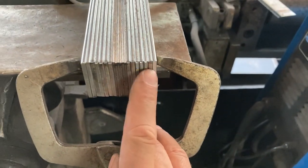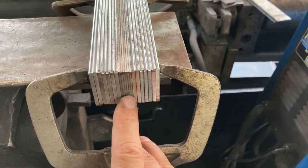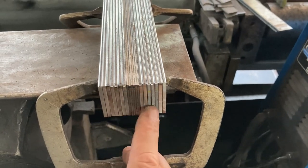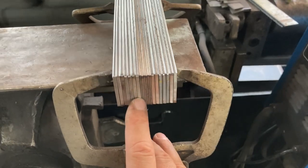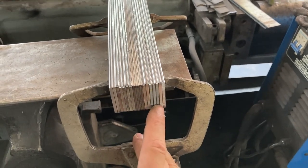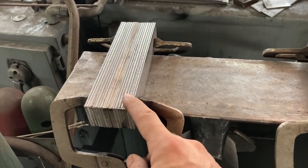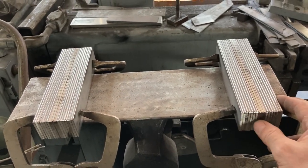These are really simple: 1080 on the outsides — a heavy layer of 1080 — and 15N20 in the middle, a fixed stripe. It's about a quarter of the volume of 15N20 to 1080, roughly. You can be inside or outside of that as long as you're fairly close to that guideline; you just want this to be a bold line. This is about two and an eighth inches tall by almost eight inches long by an inch and a half wide. Both billets are the same. They're prepped up — I'm just going to tack them, put handles on them, and then they'll go into the fire.